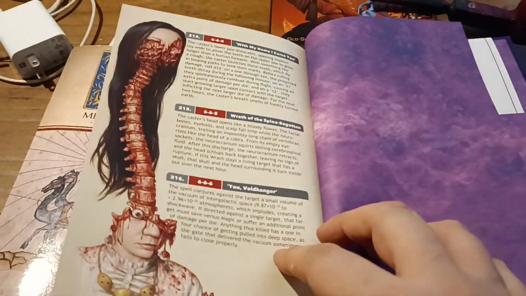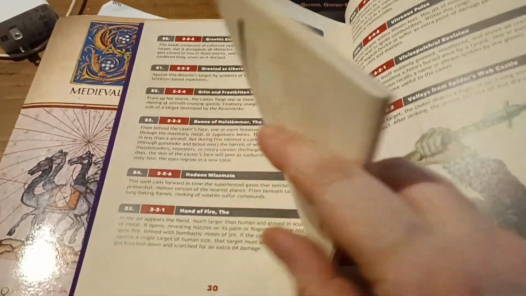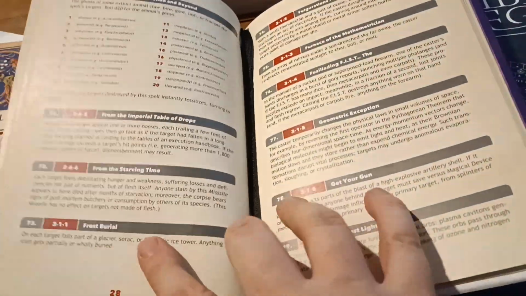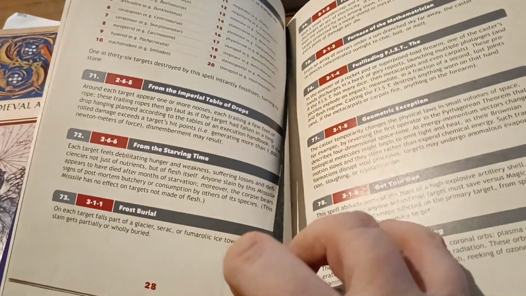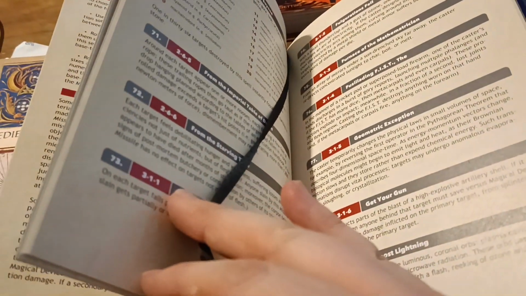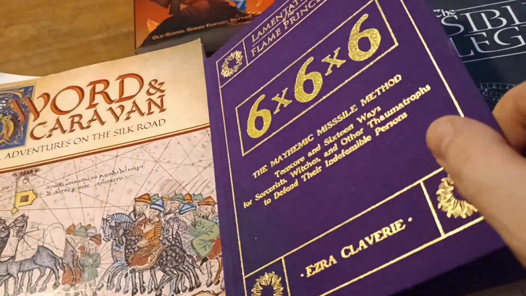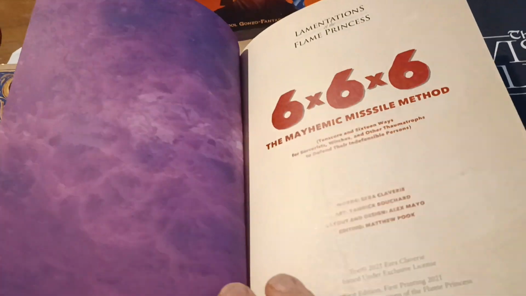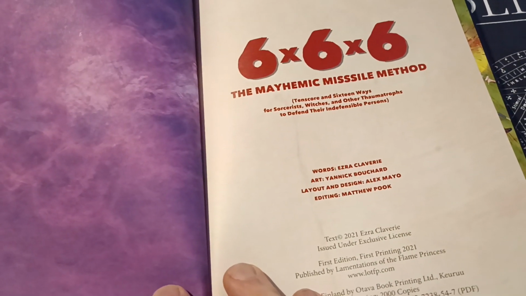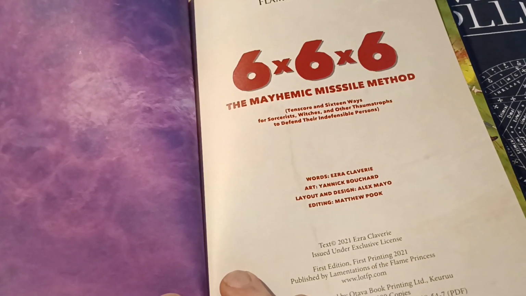As you can see, it has gory illustrations, which is par for the course with Lamentations. It has a bookmark, and any product that comes with a built-in bookmark is something that I always think adds points. That's the infrastructural material of this book. Now, as to what the book is about, well, the book is essentially a big one-trick pony.